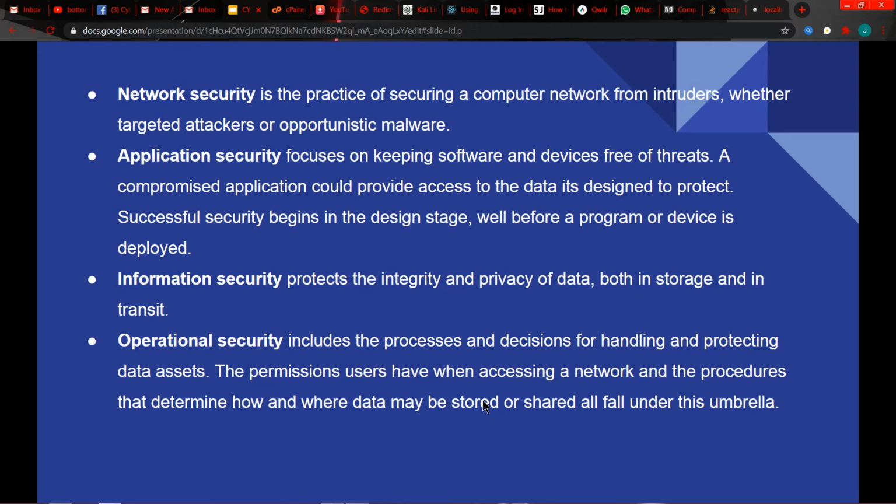Now, application security focuses on keeping software and devices free of threats. We have a lot of software and a lot of devices that have known vulnerabilities. When I say vulnerabilities, I am talking about security holes in those hardware devices.